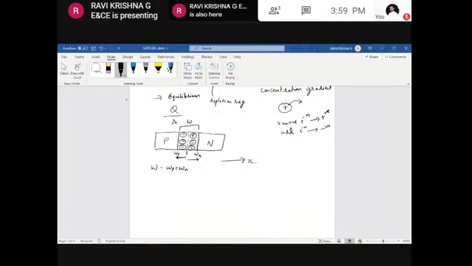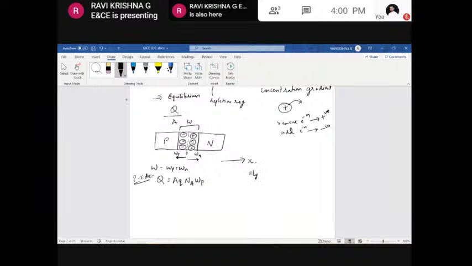Here, we need to determine the charge per unit area, right? In order to calculate the charge either on the N side or on the P side, if I consider the P side, the total charge due to these ions is going to be written as the junction area into the charge Q. Since we are considering the p-type material, we need to consider the doping concentration, the acceptor atoms concentration, into the total depletion width on the P side.